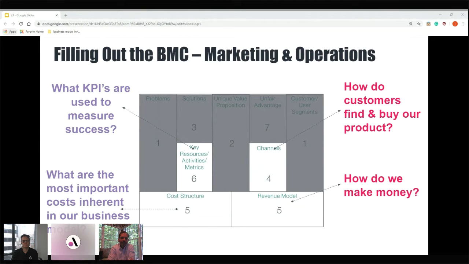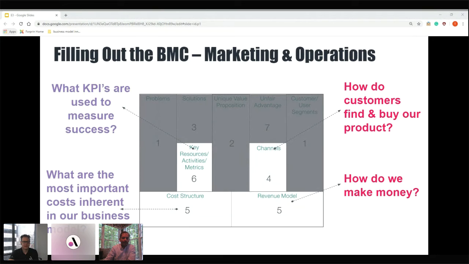Obviously, the ultimate lagging indicator is profit, but you can't track profit early on, and you really won't have the ability to gain profit, especially if you're a business that expects to lose money for a long time. So some examples of leading indicators are the number of external validations of your business model, the number of iterations on that business model, the number of early adopters or hits to a landing page. These kinds of leading indicators will give you a sense of the health of the business and further validation as to whether or not it is a good business.